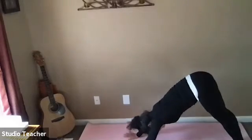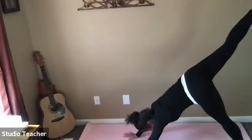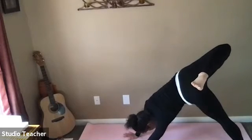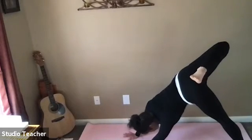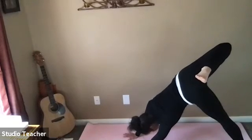Let's inhale our right heel up to the sky. And we'll open up our hips. Right hip stacks on top of left, bending into the right knee. And again, push your left shoulder down. See if you can get a stretch in the left shoulder.